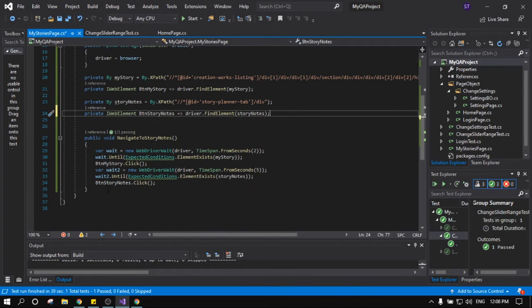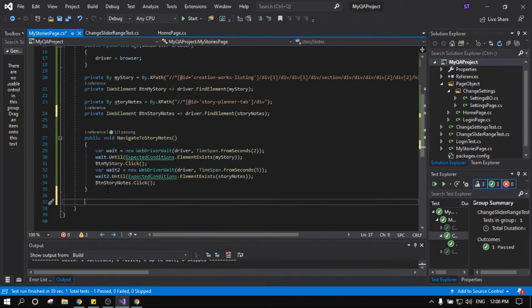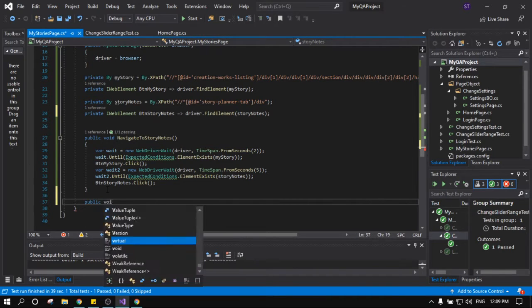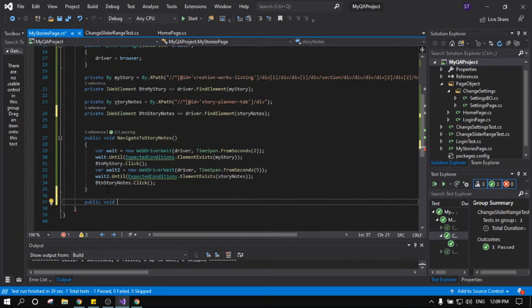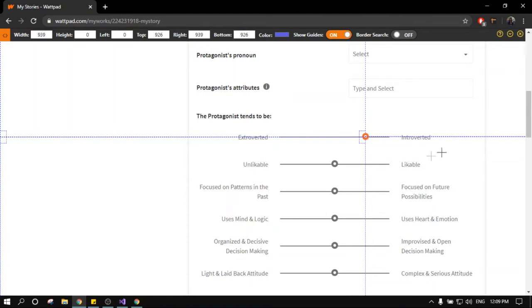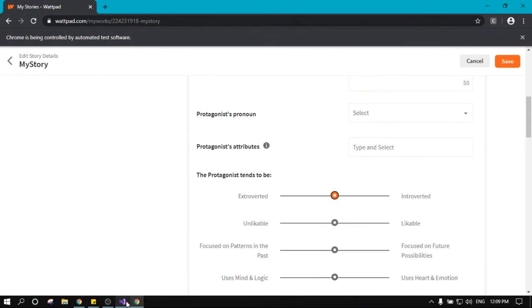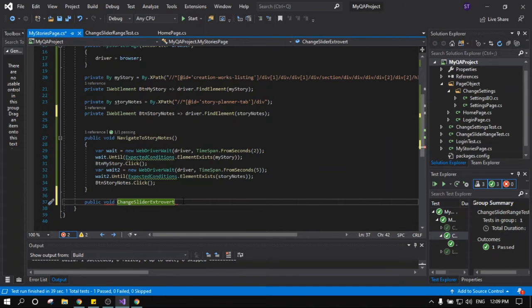To do this, we have to write all of our code inside of another method. So let's create one. Okay, so it's for the extrovert introvert slider, and let's call it like this.